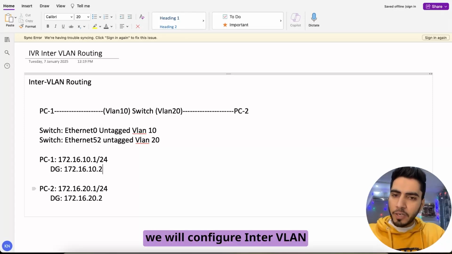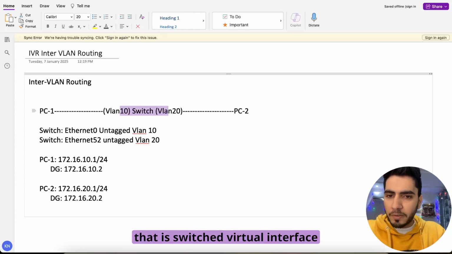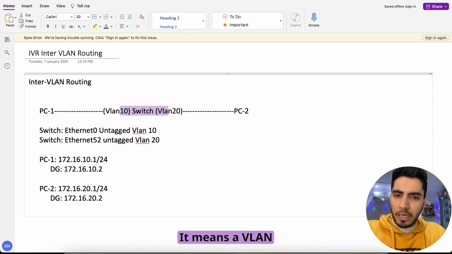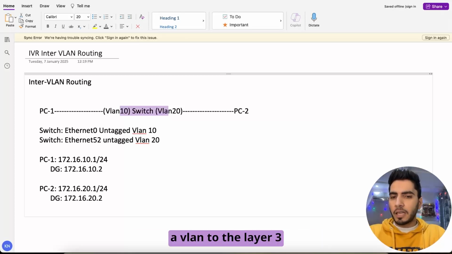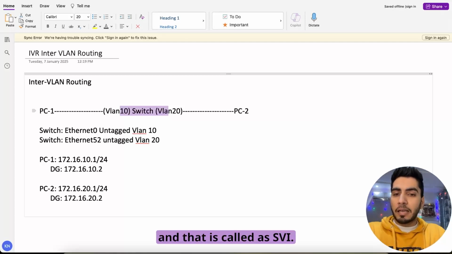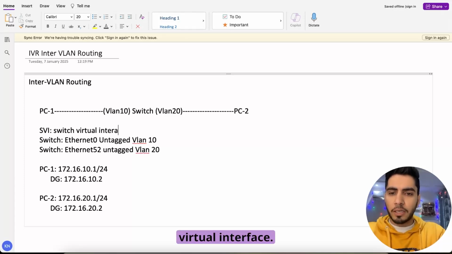It means we will now configure inter-VLAN routing on this switch by using the SVI. SVI is a switched virtual interface, which means we convert a VLAN to layer 3. By default, a VLAN is used for layer 2 only, but now I'll configure a VLAN at layer 3, and that is called an SVI, switch virtual interface.